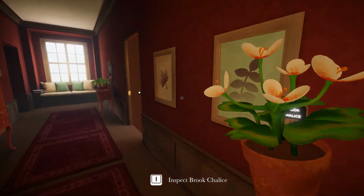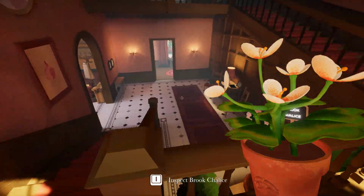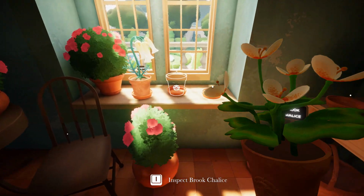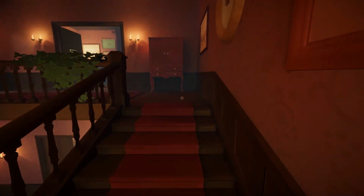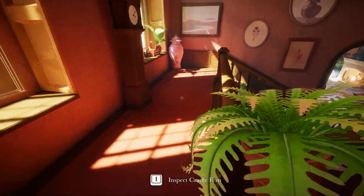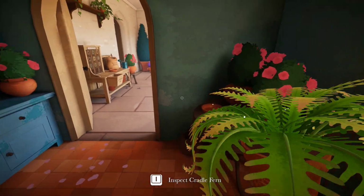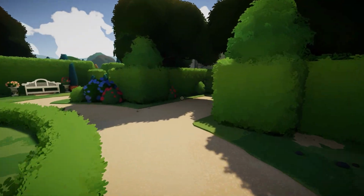So I've got my fern there, so we'll come grab you in one moment, but we're going to take you back downstairs and put you with our lovely collection that we've got. So let's go down and around. And we've already got you guys there, so I think you're a very pretty one to go into the window. And then let's finally go grab the fern, add that to the window. And then there it is. Nearly overrunning it. We're nearly there, guys. We've nearly done the majority of the plants in this garden. Now, I think you'll look quite pretty up here. And then I'm just going to go get that windmill one, like I said I wanted to do. And then our collection is growing.